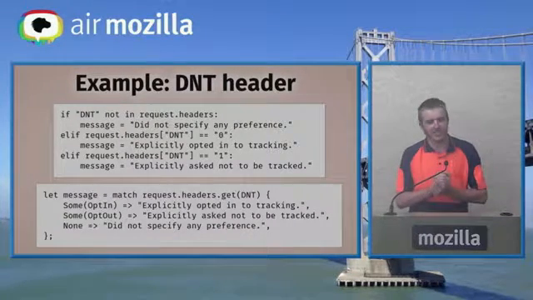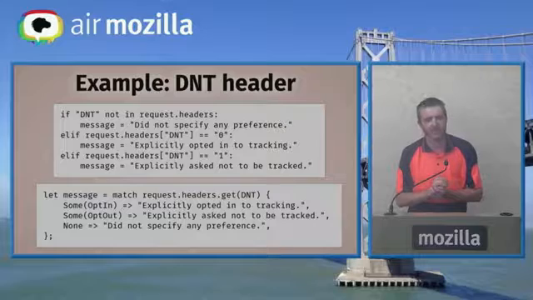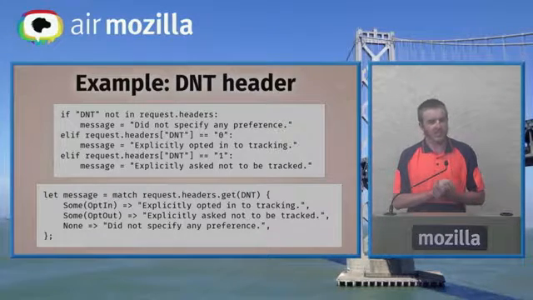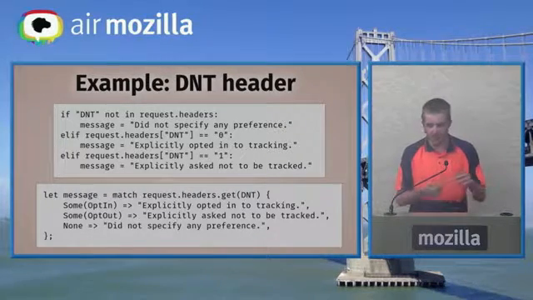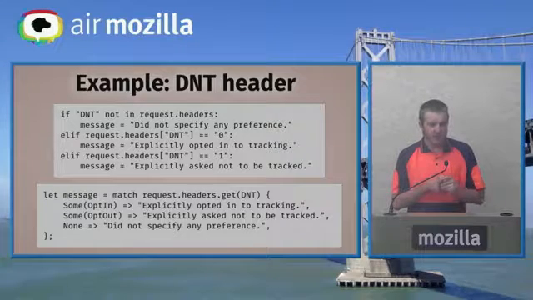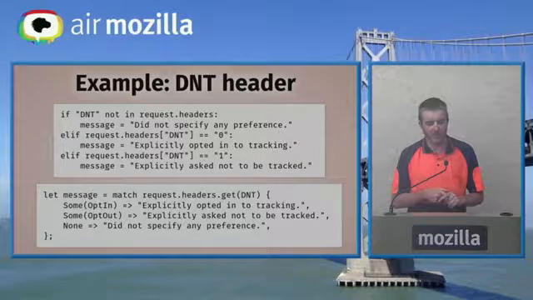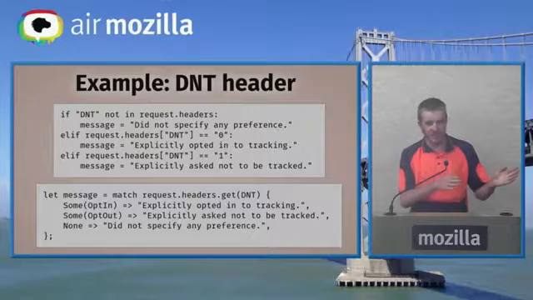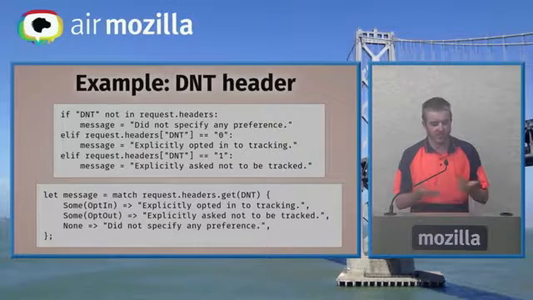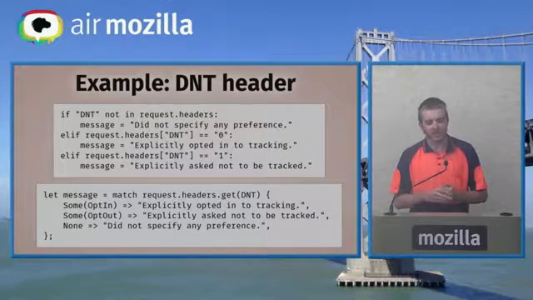Take, for example, then the do not track header. So it's a very simple header. It has a value 0 or 1. In a language like Python, the code block at the top there, it's a very simple thing. You have a dictionary, as it would be in Python. Keys are strings, values are strings. The value might not be there. And so that's how you track your 3 states there.